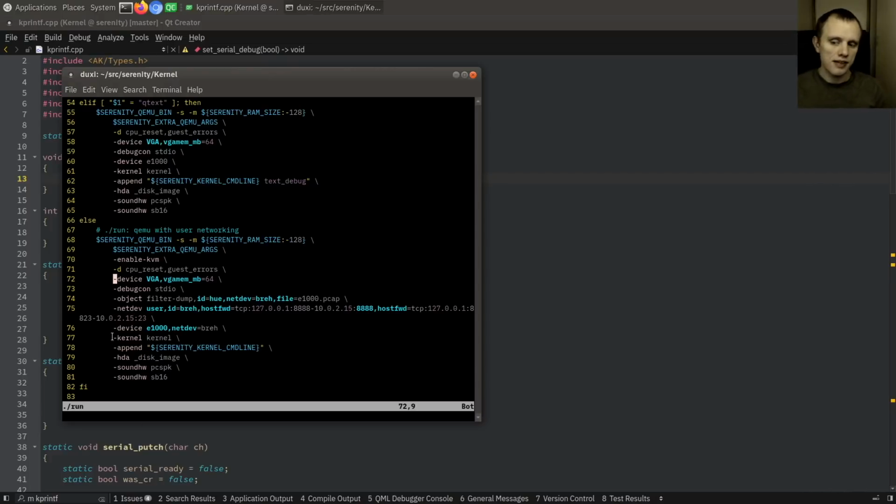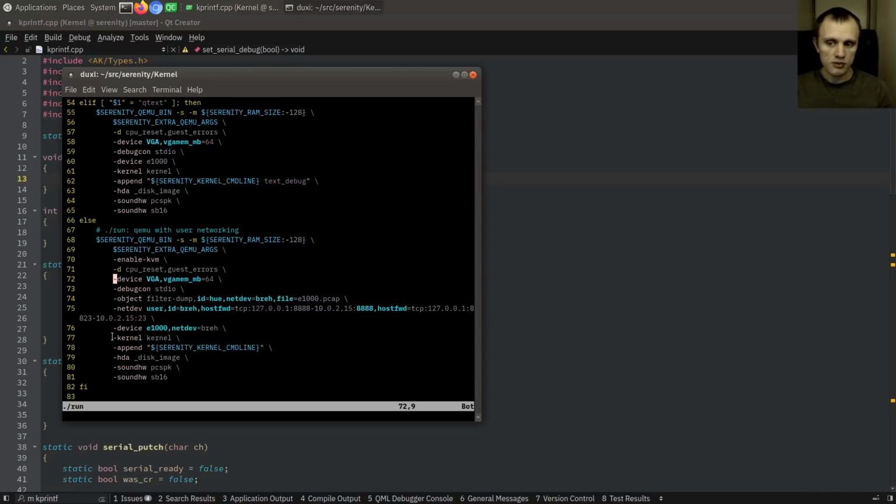QEMU has a -kernel option, and if your kernel has a so-called multiboot header, which is a boot protocol header used by the GRUB bootloader, then QEMU is able to boot that kernel without the presence of a bootloader.